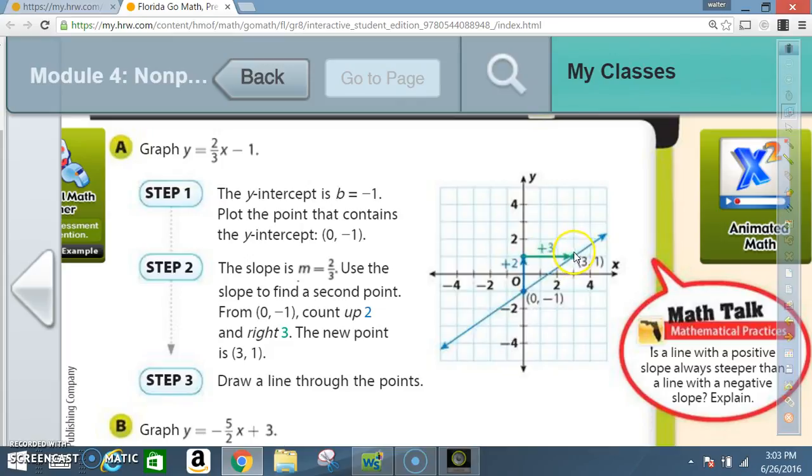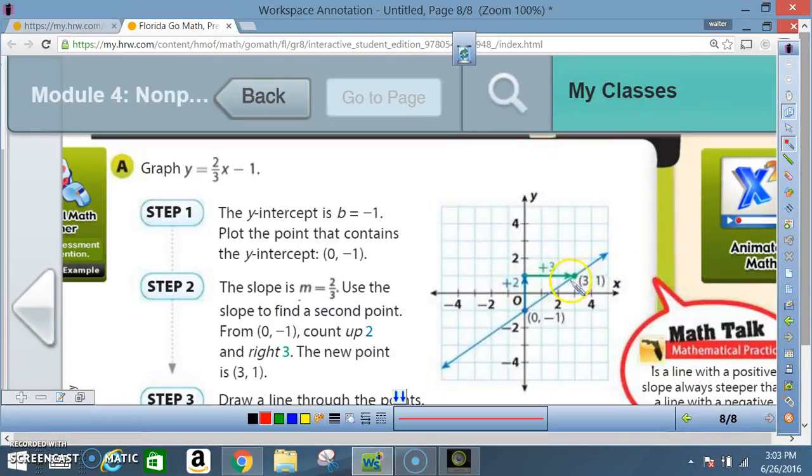If I had to get another point, I would go 1, 2, and then 1, 2, 3. Right there would be my next point. Once again, 1, 2, rise, 1, 2, 3, run. All right, so the line will go out that way. Now, if I had to go back in the other direction, which you will have to do, then it would be 1, 2, 1, 2, 3. Now, this takes place just using common sense, really, because in order for it to be in a straight line, you can't go this way. You know it has to be in the same direction.